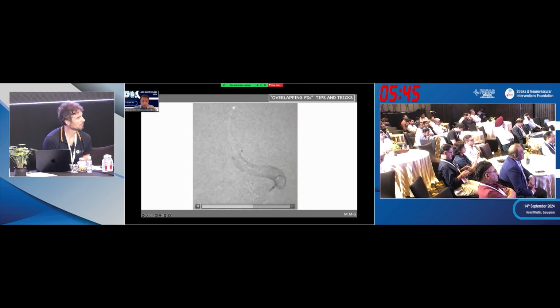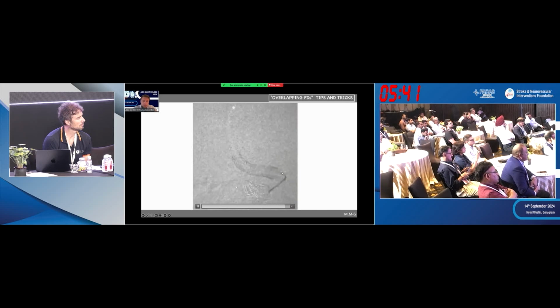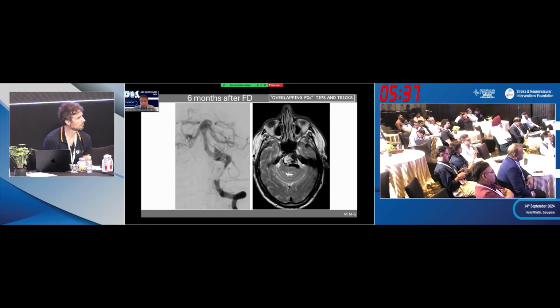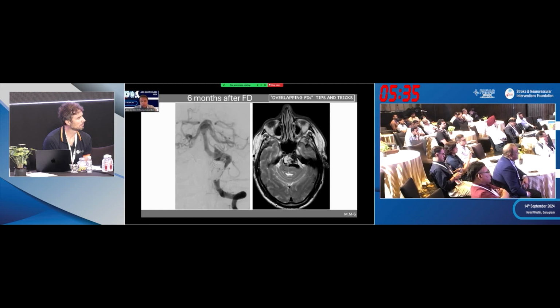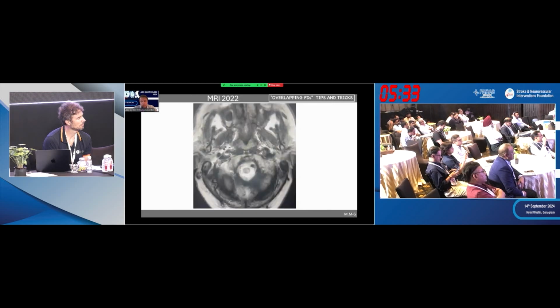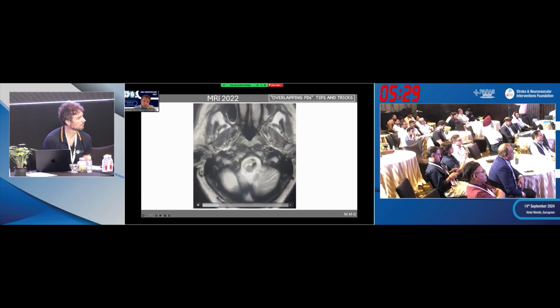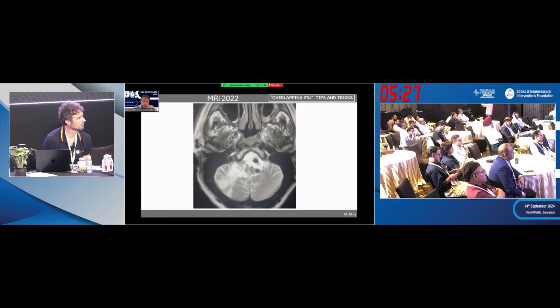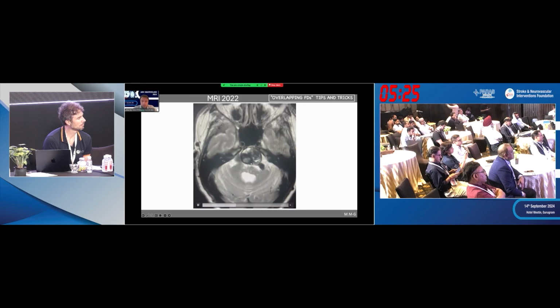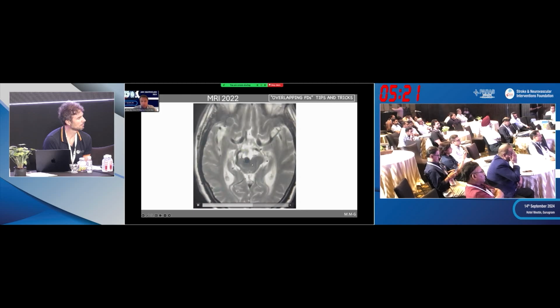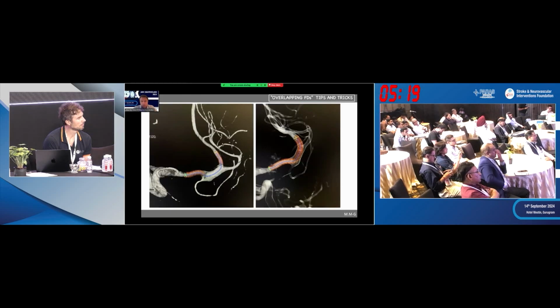So you see here the telescoping, which was short, but again, it was an easy case to do from the distal to proximal conventional approach. This is the follow-up. You see the stability of the device. For sure, it's a really problematic vascular case. There are very controversial topics to cover here, but the patient remains stable, even though we realize that the prognosis is poor in this case.